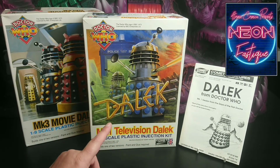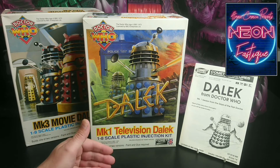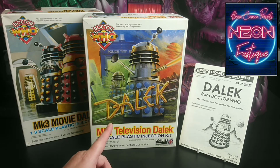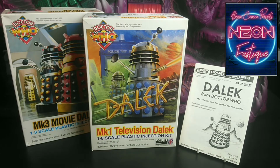Now, if you remember in my first video covering this subject, I showed you the Mark III movie Dalek, and I also stated that I only pick model kits up as and when I'm looking for comic books and vintage toys. But since sharing these model kits with you, it's kind of reawakened my interest, so I managed to track one of these down. Now, these can be really expensive, but if you just bide your time, you'll get lucky as I did. But a fantastic set, and I'm really glad that I've got the pair.